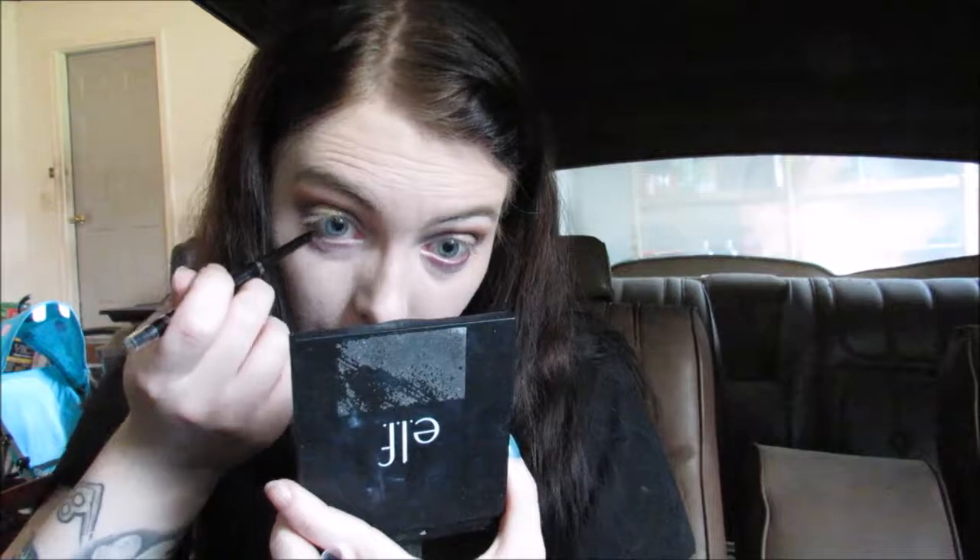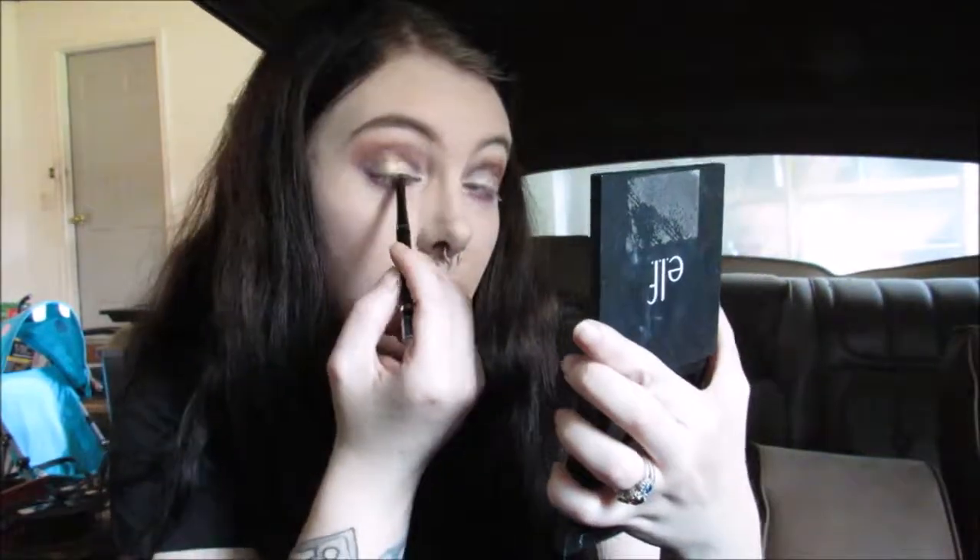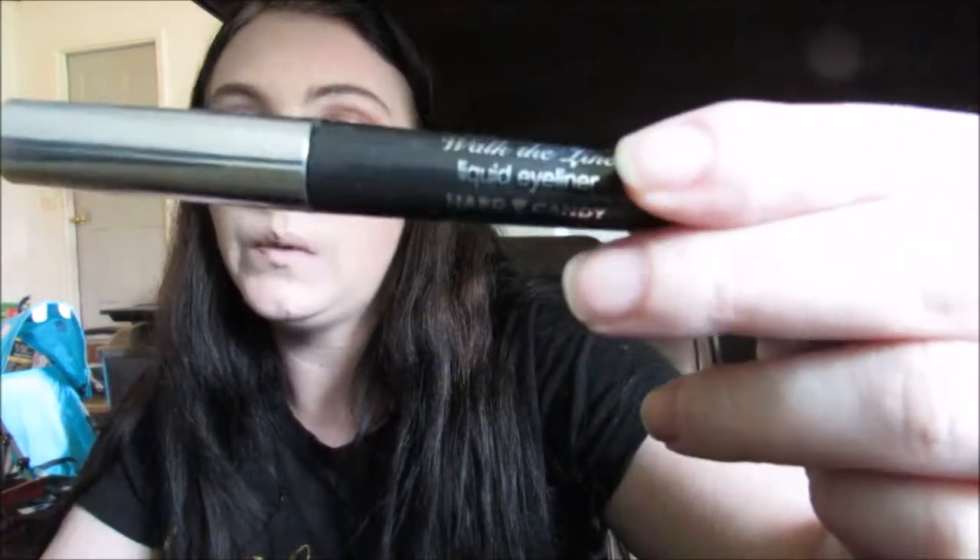I believe I'm now done with the eyeshadows — I absolutely love this palette, you should definitely get it if you don't have it. This car has a huge dash, by the way. This is the Wet N Wild Megalast eyeliner and I'm going to line my upper and lower waterlines. This specific eyeliner makes my eyes water so badly. I'll be right back — I'm just going to throw on some wings with my Hard Candy Walk the Line liquid liner in Asphalt. So I did my winged liner and mascara, and now all that's left is my lips.